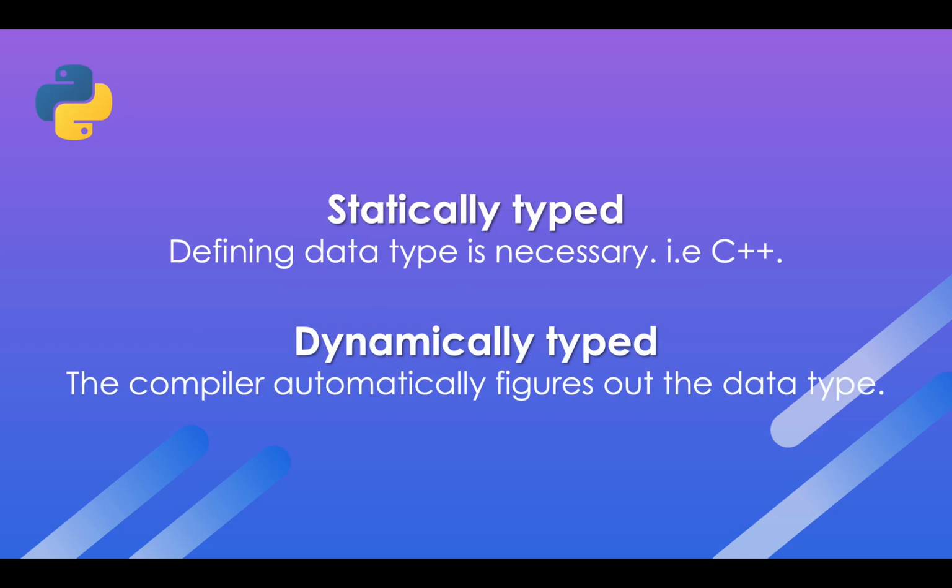There are two types of languages, statically typed and dynamically typed. As I mentioned earlier, Python is a dynamically typed programming language. In statically typed languages like C++, we have to explicitly define the data types of the values we are using. In C++, we have to define whether a value is an integer, string, double, or float. But in Python, the interpreter automatically figures out the data type because Python is dynamically typed. This makes program execution a little bit slower, but it's favorable for code readability as well.